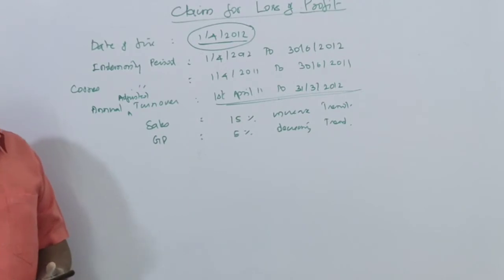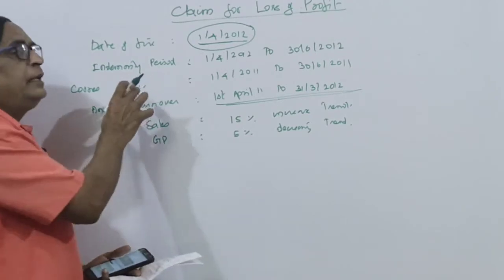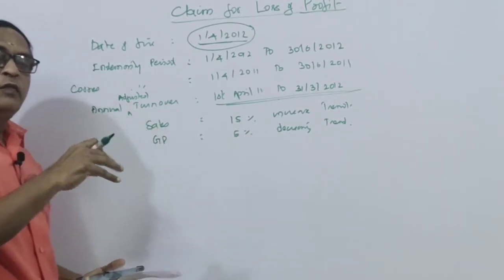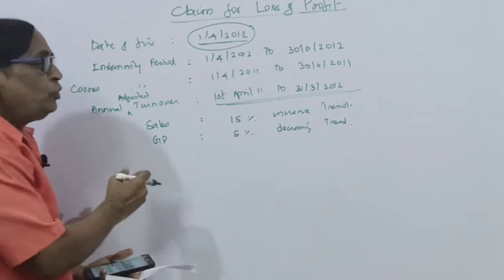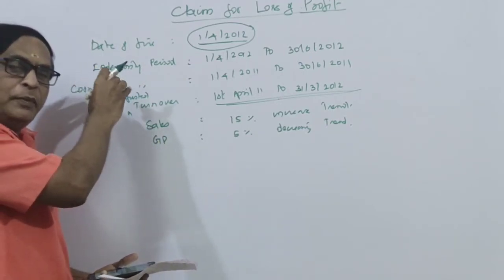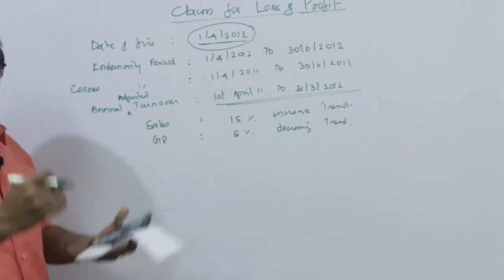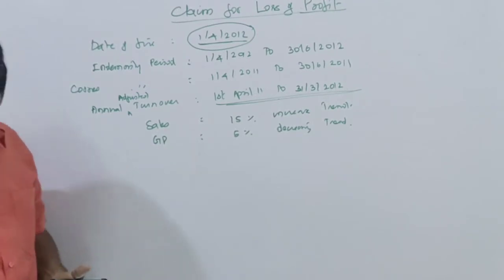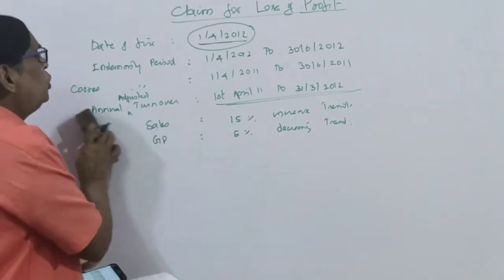Now we have to find out short sales. Short sales means, had the fire not occurred, what sales figure, what turnover figure would we have reached? So we have to compare the previous corresponding indemnity period and this indemnity period. Is there any short sales? We have to find out. So, note 1. I will rub this one, and then note 1.